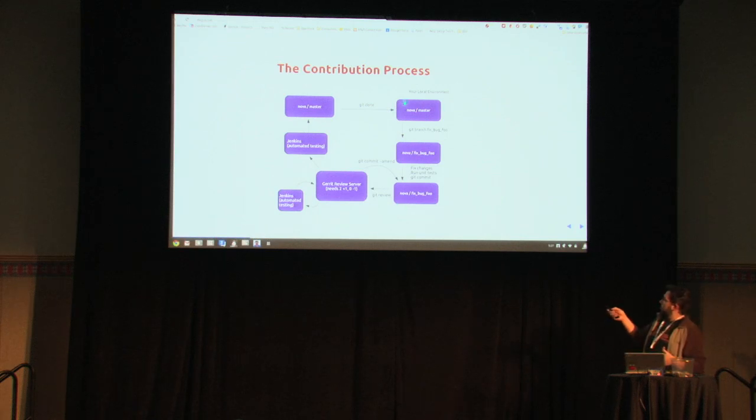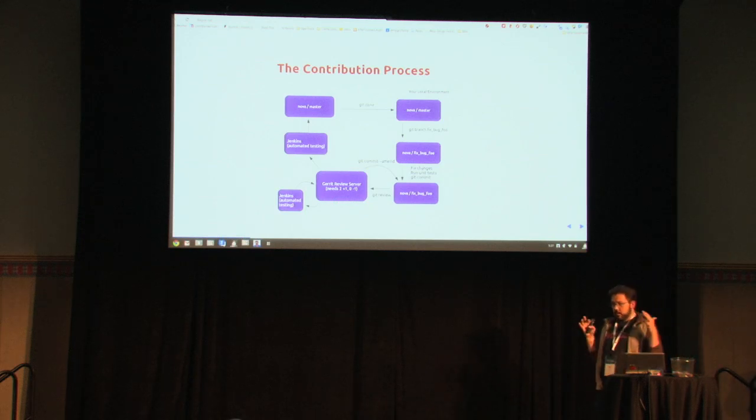So you need to know Git. We're not going into that. We'll assume that as an exercise for the reader. But once you get to this point, we don't use Git push. We don't use merge requests. We use this Gerrit review system. And you have to install this Git review thing, and you run it, and it submits upstream.